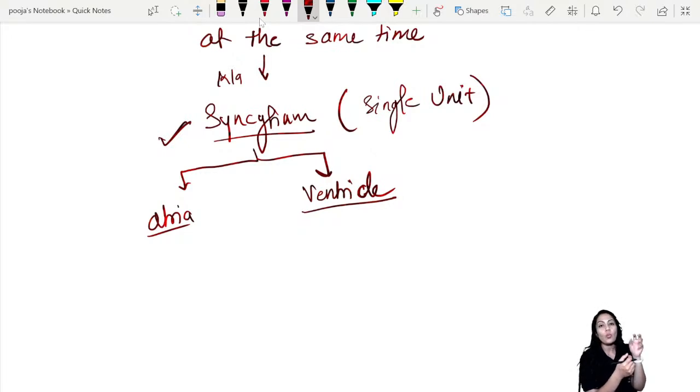that is going to create a lot of problems. What problem? First of all, the blood should always come from the atria towards the ventricle, right? But if we contract both of them at the same time, what is going to happen? The ventricle has more power to contract and create more pressure, and that's why the blood is going to flow from the ventricle towards the atria, right? And that is known as regurgitation.